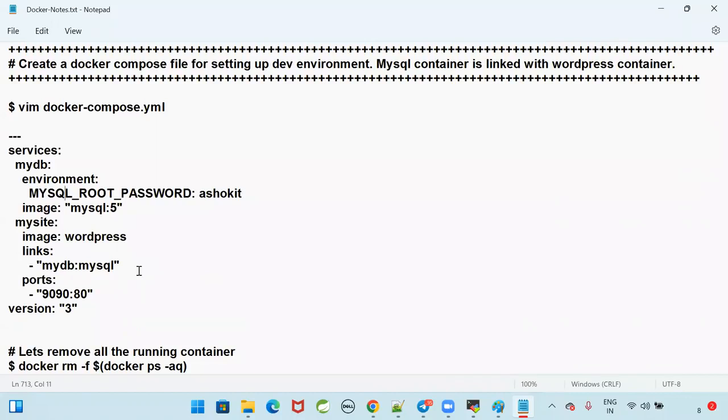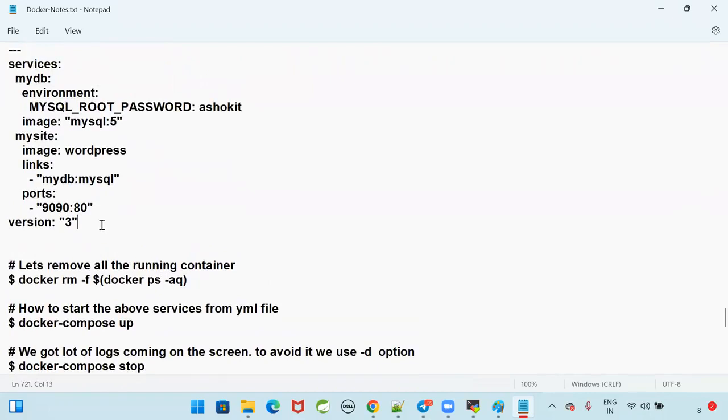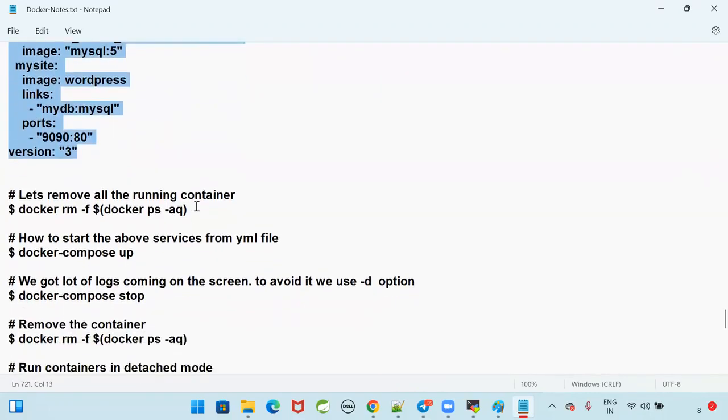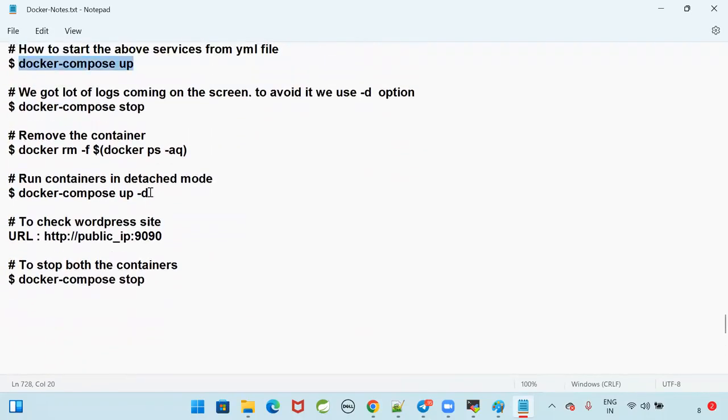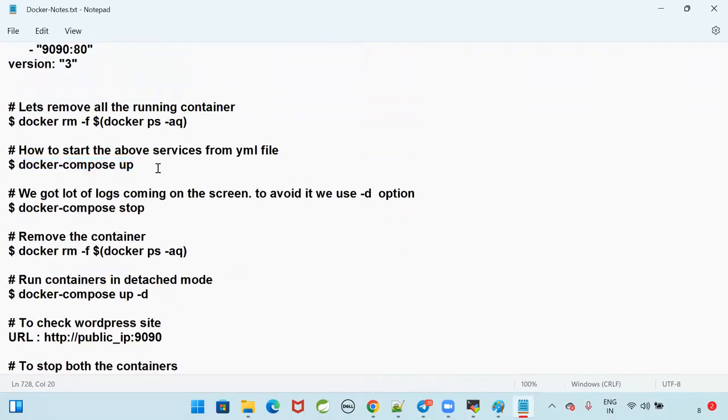Generally for MySQL we need to create one Dockerfile, and for WordPress we need to create another Dockerfile. Instead of that, I'm configuring both containers' details in a single YML, that is the Docker Compose YML. Once this Docker Compose YML is available, I'm running that compose file by using the docker compose up command. It is going to run both containers, the MySQL container as well as the WordPress container.